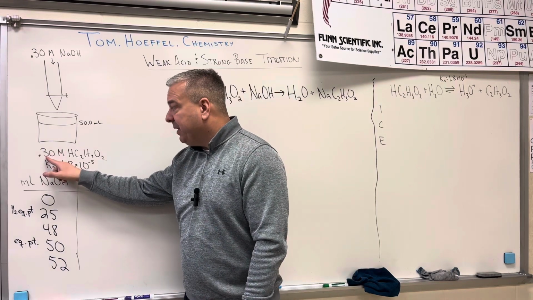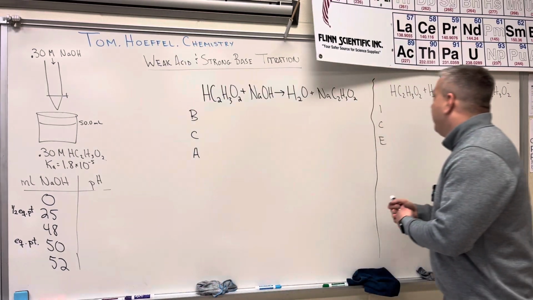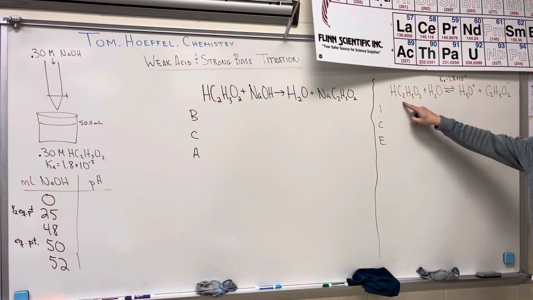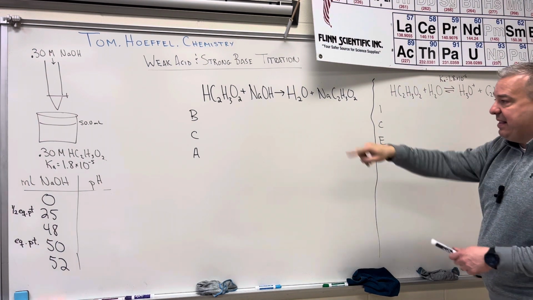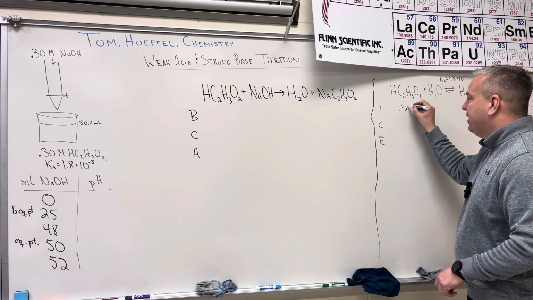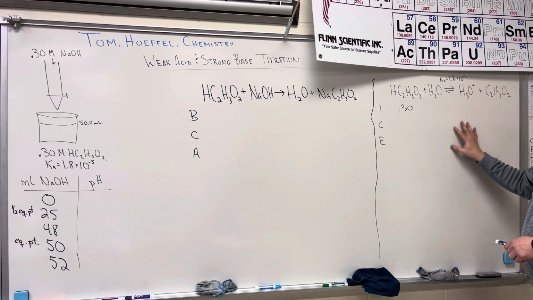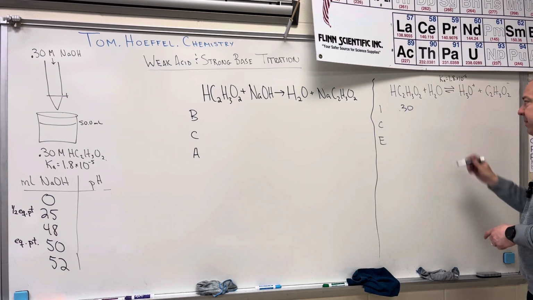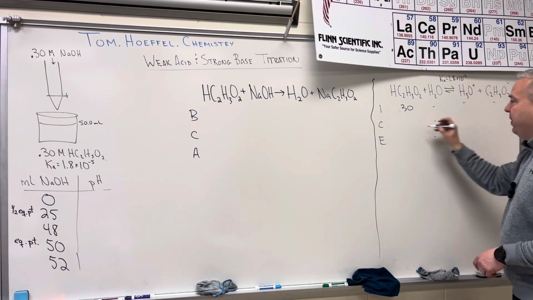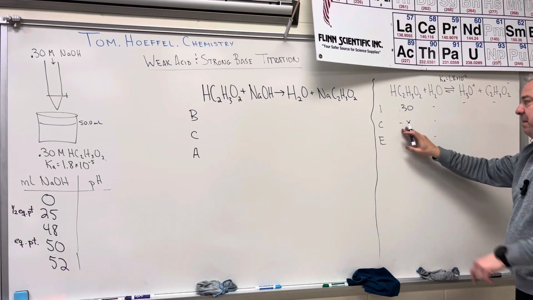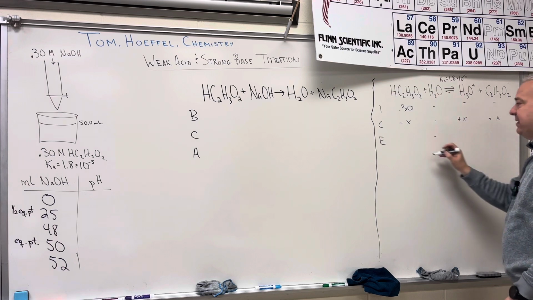Well, as long as we have the molarity and the Ka value, we can calculate the pH. So we come over here to our equation, which is acetic acid with water to make hydronium and acetate ions. We're going to plug in that 0.3 molar concentration, and then we're going to use the Ka value to figure out the hydronium ions at equilibrium. So remember, water is not included in the equilibrium expression. This is going to shift to the right, so it's going to be minus x. And as it shifts to the right, we're going to produce some hydronium and some acetate ions.